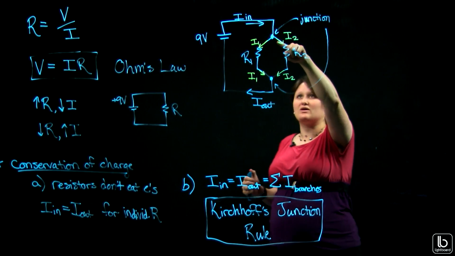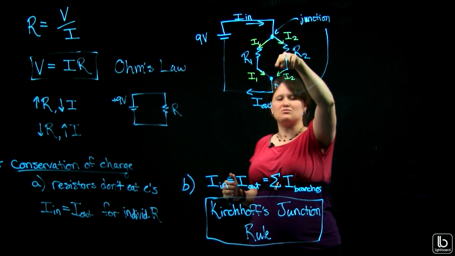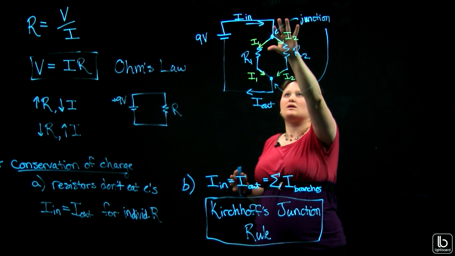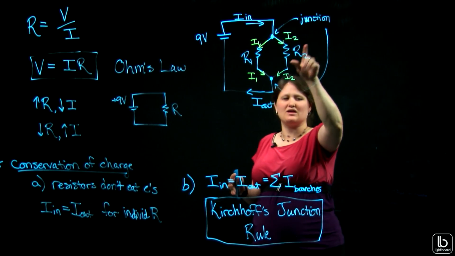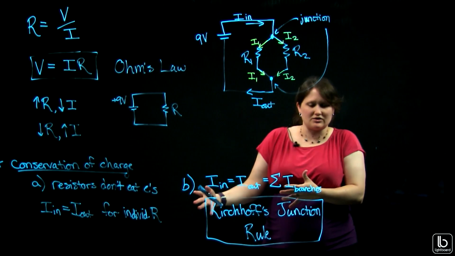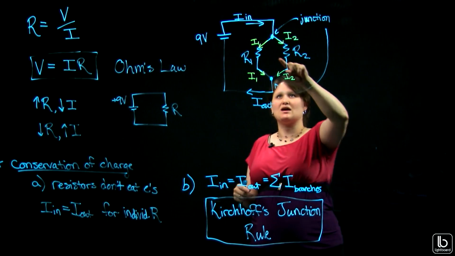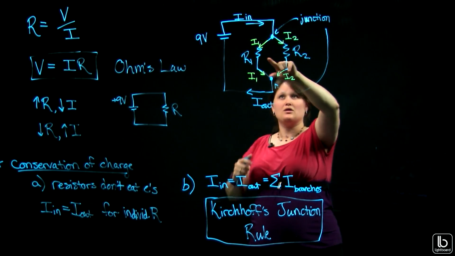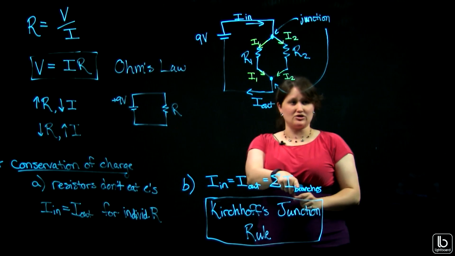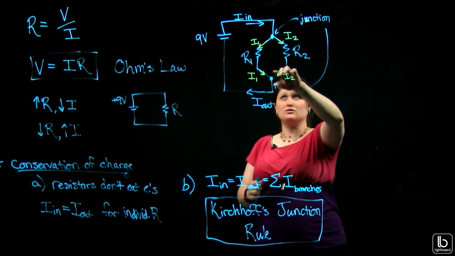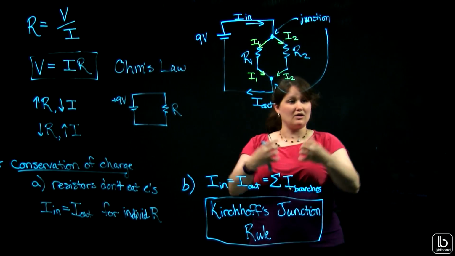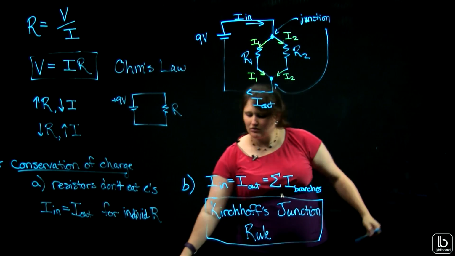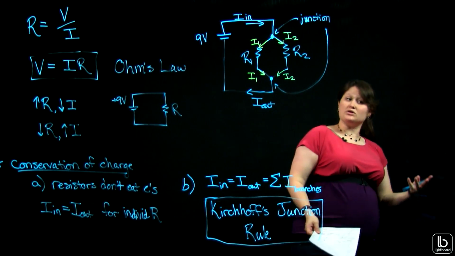But we know that not all of these branches have the same current. It's not that current in is the same in every branch. That doesn't work with conservation of charge. But what we can say is that whatever I start with, I split up. So the sum of my currents in my branches is equal to the current coming in. When they all come back together, it's equal to the current coming out. So let's take a look at what that means in terms of our voltage.